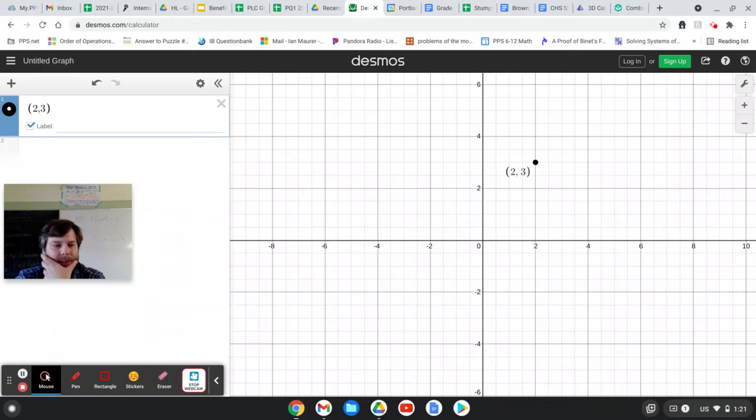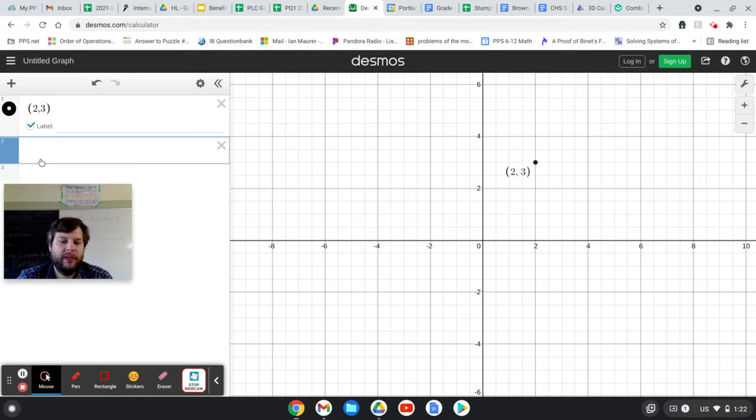Okay, so in this video, I'm going to continue with what we were talking about with lines and planes and vectors here. And there are two different operations you'll need to know for vectors. And one of those is the dot product. Okay, and the way that the dot product works is you take each of the coordinates of the vectors and you multiply the corresponding coordinates. So let's do an example.